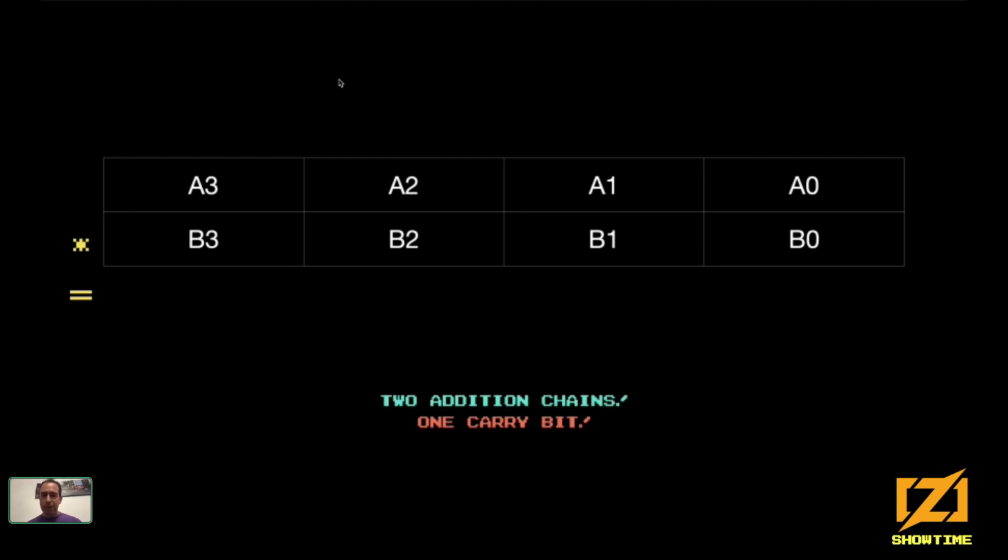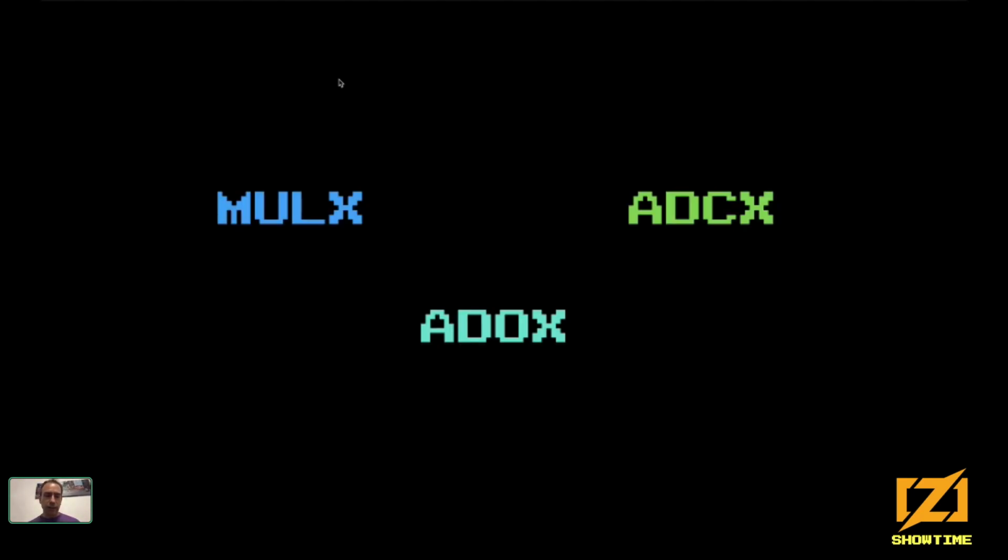Because a CPU can be very efficient using prediction and doing multiple things at the same time if there is no conflict or dependencies. Now, if multiple instructions are competing for the same thing at the same time, performance is not going to be great. So we would need to do two completely different addition chains at the same time, but with one carry bit, it's not great. Fortunately, on recent Intel CPUs, we have a bunch of additional instructions that can use two different bits for carries. So we can actually do two addition chains at the same time. This is not too bad.